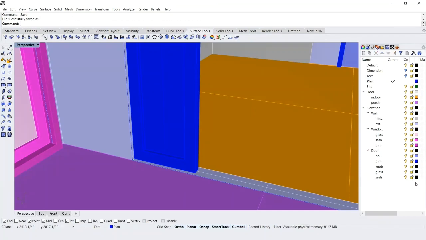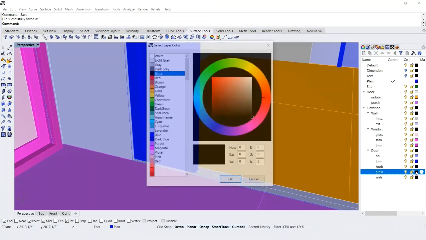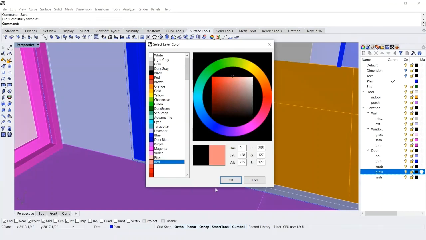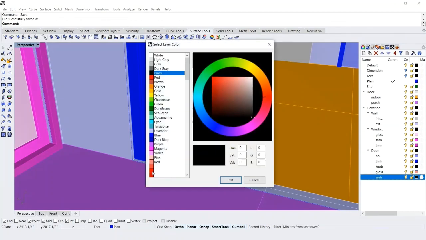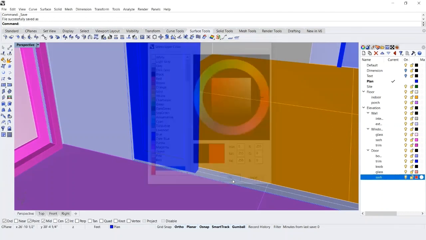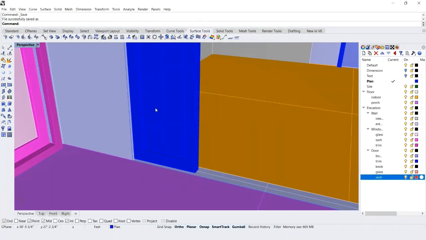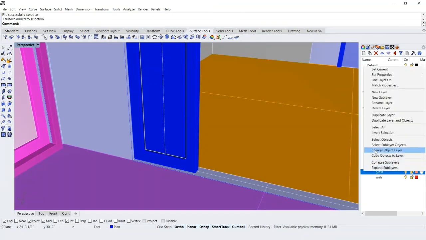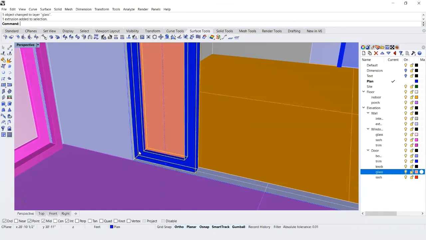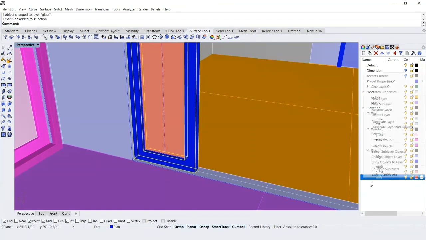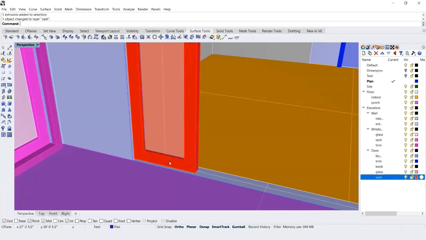Change the color of the layers. Glass, I'm going to use the red, and the sash, I'm going to use this one. Select the surface, right-click on the glass layer, change object layer. Then click on the extrusion, right-click on sash layer, change object layer.